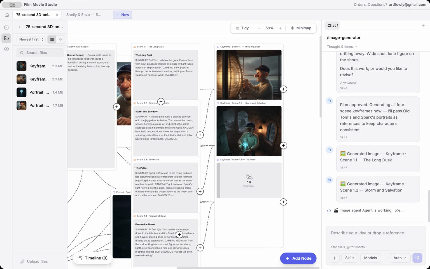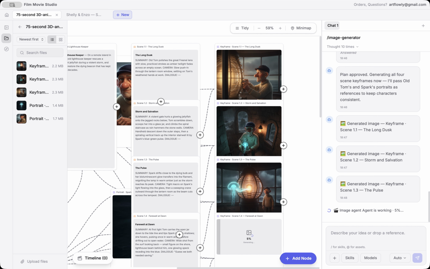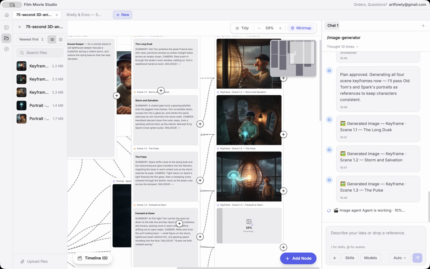So we have the first image, then we have the second image, and now it's generating the third image. That third image is also being generated with the same provider. So when you have all those images, currently we are waiting for 4, 1, 2, 3, and then the last one, then the agent will go to the next steps. So we can wait basically another 10 seconds. And then we have images 1, 2, 3. So now we are generating the last one, which is the fourth image.